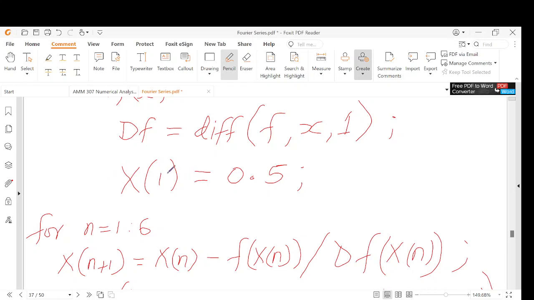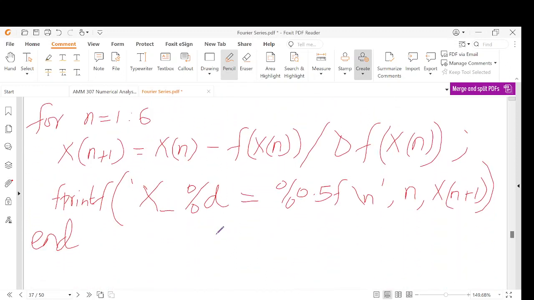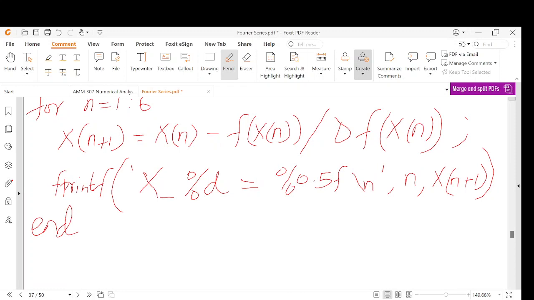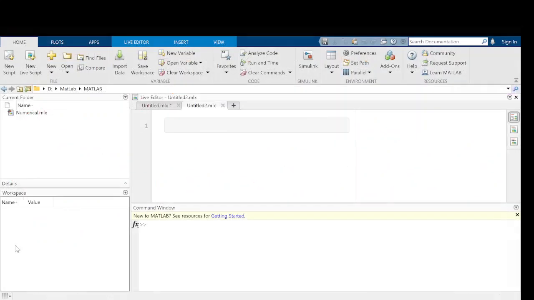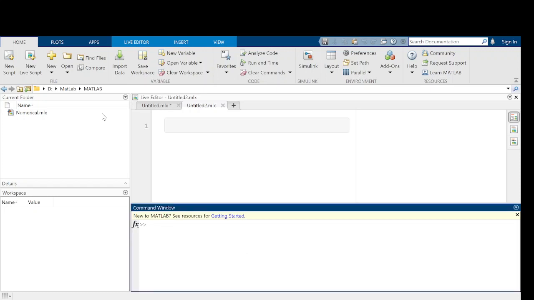Here is capital X, which holds the values of the iteration. So when I go to Matlab and run this, I can open a Matlab session and run this one.